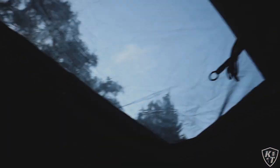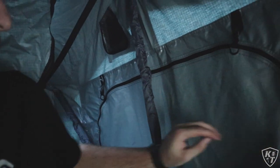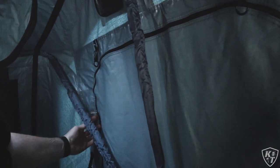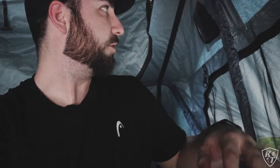Up top there's a skylight window you can open up to see out, and it has both a rainfly and a mosquito screen, so you can vent the tent out at night. On both sides you also have windows that you can open up. With all the windows open the tent gets pretty bright inside, and when closed it's pretty dark but not pitch black since it's gray and some light comes through.